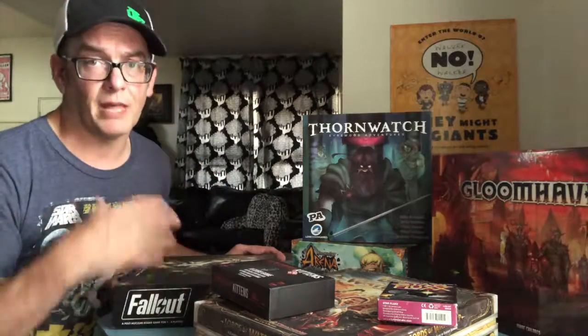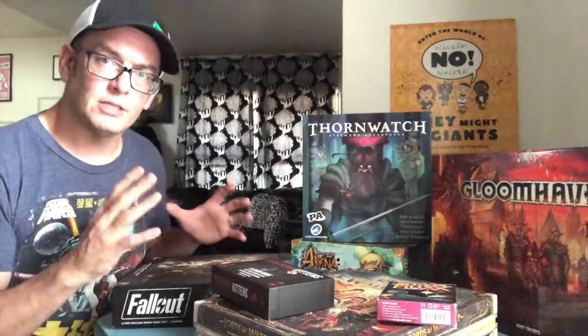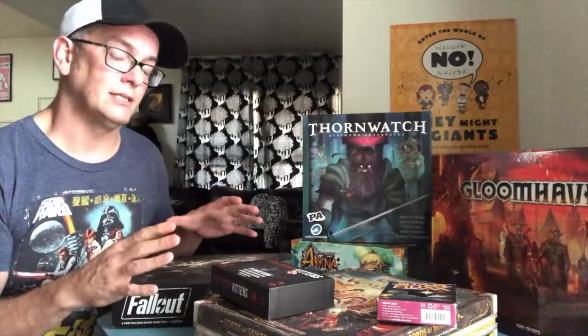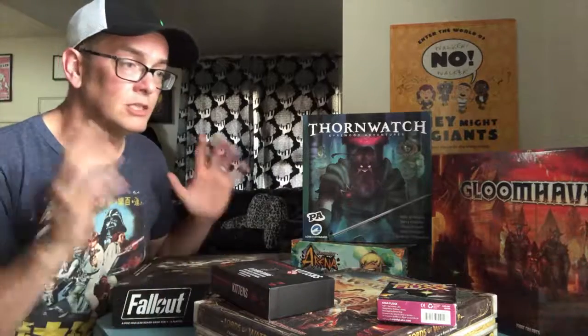You don't always have the advantage of that. Sometimes you're teaching new players, and sometimes you're teaching an entirely new concept of a game to someone. So boil it down to its simplest form, as simple as you possibly can get it, so that the game itself starts to teach them how to play, and you just sit back and enjoy.